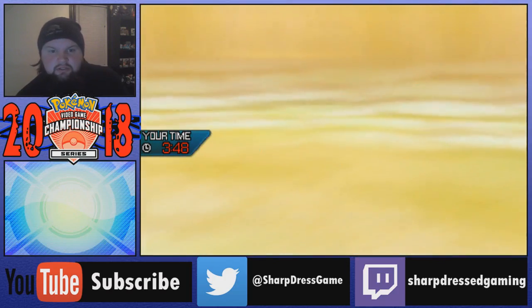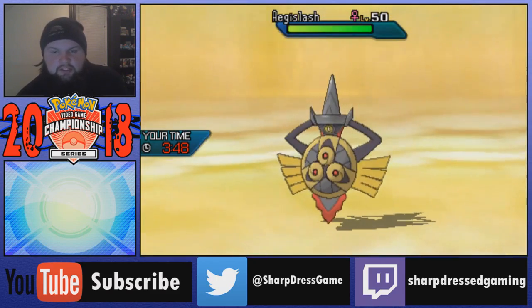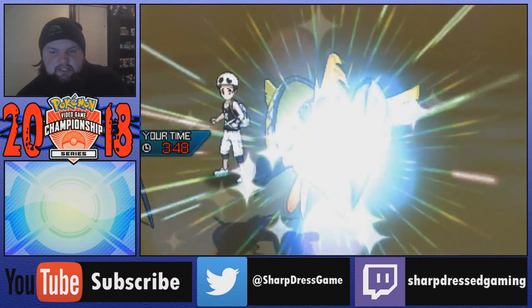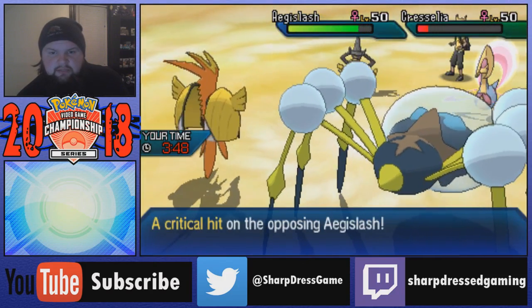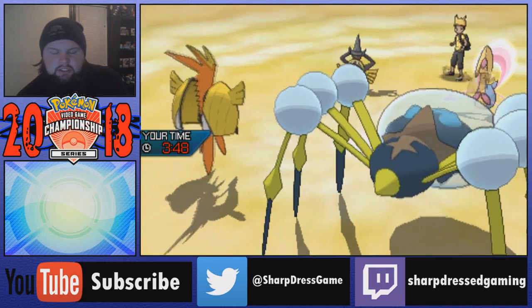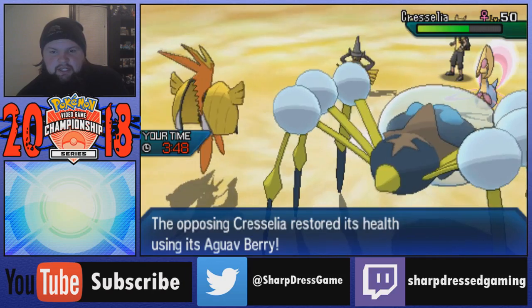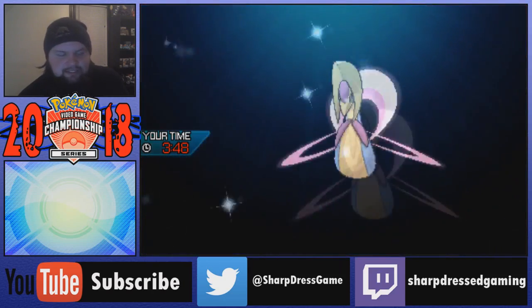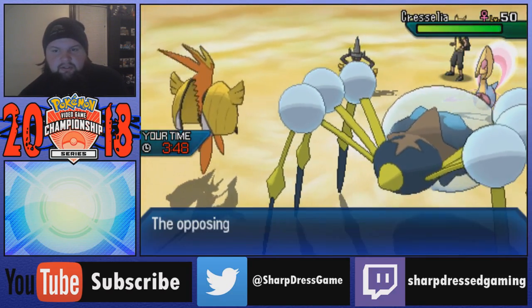Scrafty's gonna switch out though, probably for Aegis. He's gonna switch for the Aegis. Tapu Koko will fire off a Dazzling Gleam. Doesn't KO the Crest. We probably see Icy Wind. Oh, it's got the berry, and I just put it in range for it. If I hadn't hit that, and he had also an Aqua and Moonlight. This Cresselia's gonna be annoying, and I really hate that.